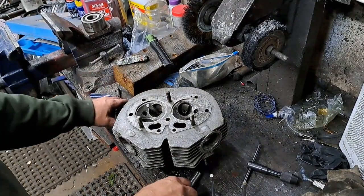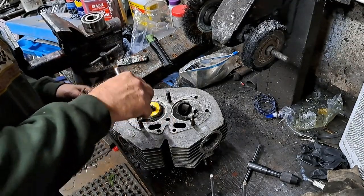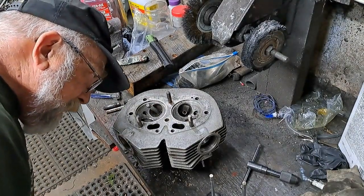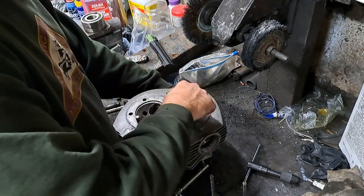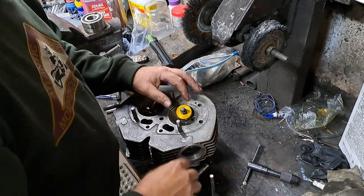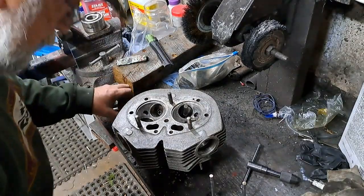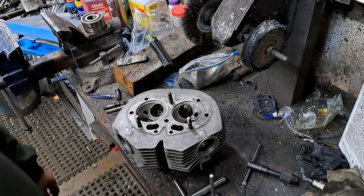Okay, now since I'm working with this one, I might as well go for that 60-degree cutter. Just run that around on the inside here a little bit. Yeah, that's perfect. Okay, this way I get the three angles here. But like I said before, the most important is that 46-degree angle because that's where your valve is going to seat against. Good. Yeah, I like the way that looks.